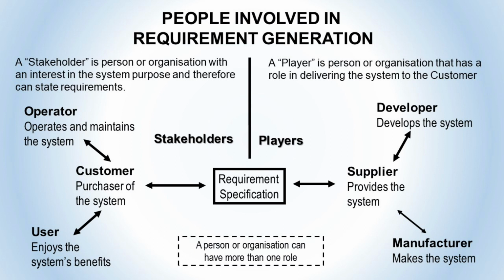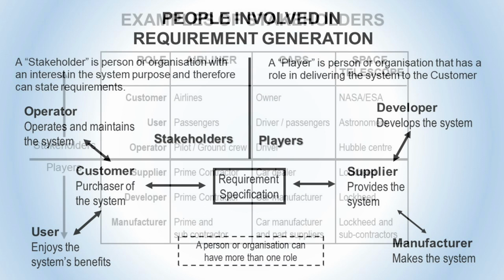In setting the objectives of the project, the focus will be on the customer's need. In this requirement generation phase of the project, the examination will need to extend wider to the consequences of meeting that need and the impact on the wider community. We've also talked about the supplier, that is the person or organisation that actually takes the customer's money and hands over the system. But with a large system, there is a much wider community involved, and all those people and organisations are collectively known as players.